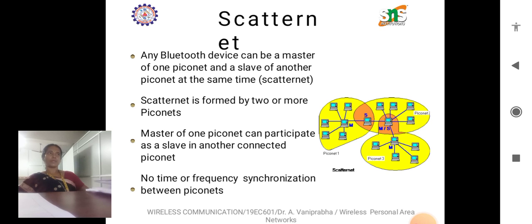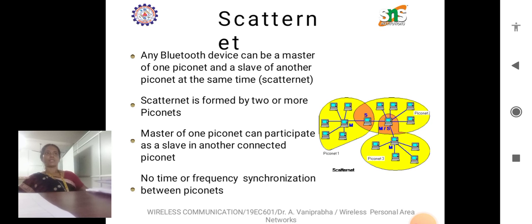A scatternet is formed by one or many Piconets. The master of one Piconet can participate as a slave in another connected Piconet. One device can act both as a master and as a slave.